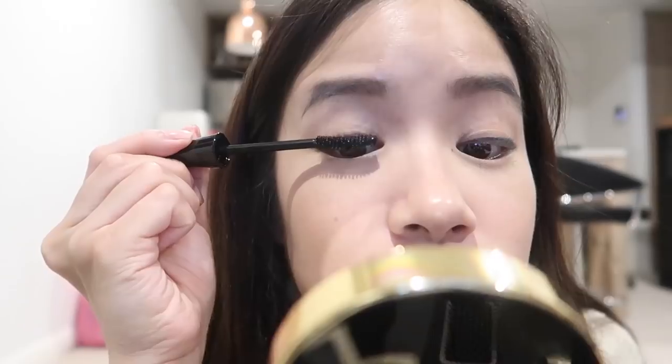Now the thing with my lashes is that I have really short Asian lashes. But yeah, it's really easy to use. I feel like it's quite gentle as well. You can definitely feel it warming up, but it's not to the point where it's too hot for you to handle. They also gave me their mascara. It gives good volume. Next, I got items from Overtone.